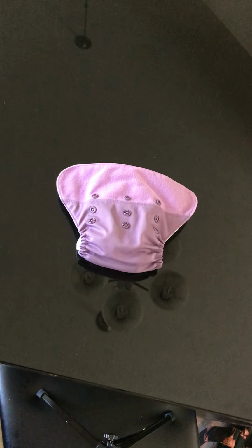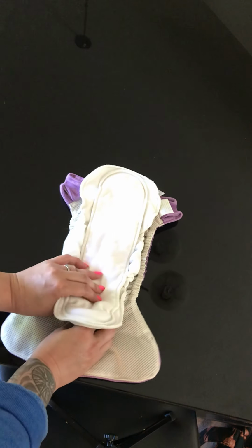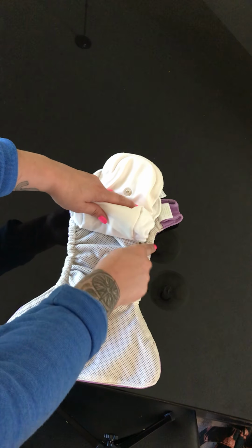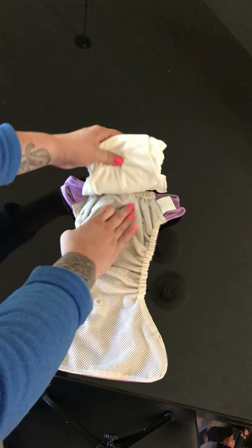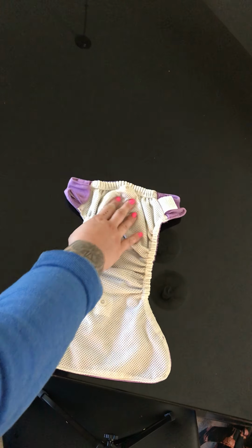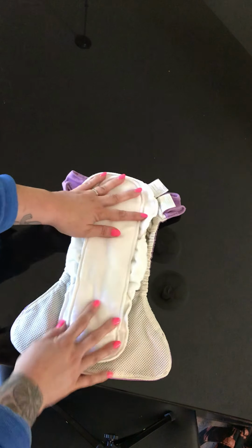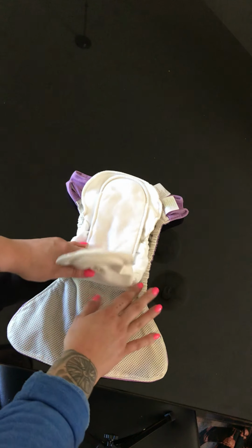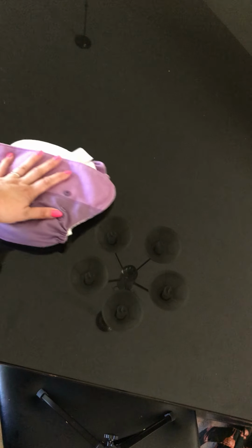If baby has had a bowel movement, as long as none of the bowel movement has gotten on any of this liner, usually it's on this edges right here, you can reuse this liner. Just snap out the bowel movement, throw that into your wet bag, and bring out a new clean one, snap it back in. If your bowel movement has gotten on this liner, you will have to dispose of this diaper into your wet bag completely and move on to a different one.